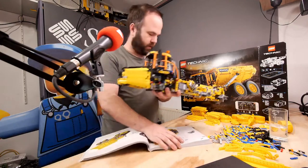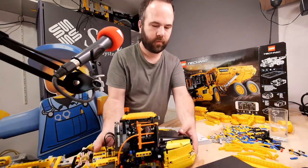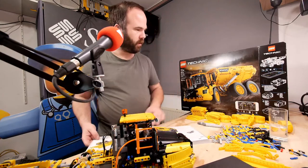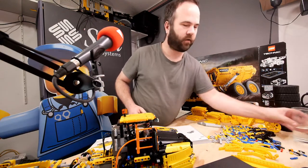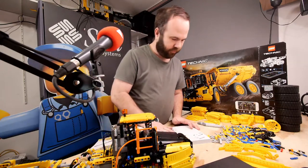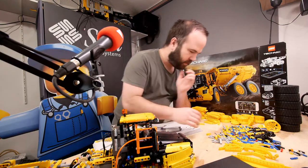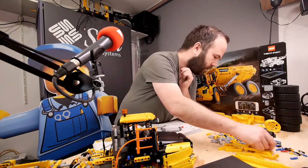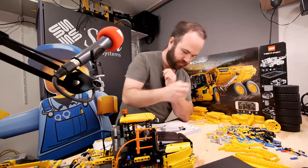So let's get the book closer by. Okay. Oh, we also of course need the wheels. But I think I'm gonna put them on the model in the end. Awesome. We will start with the cylinders. And two short red axles. And this piece. And this piece.